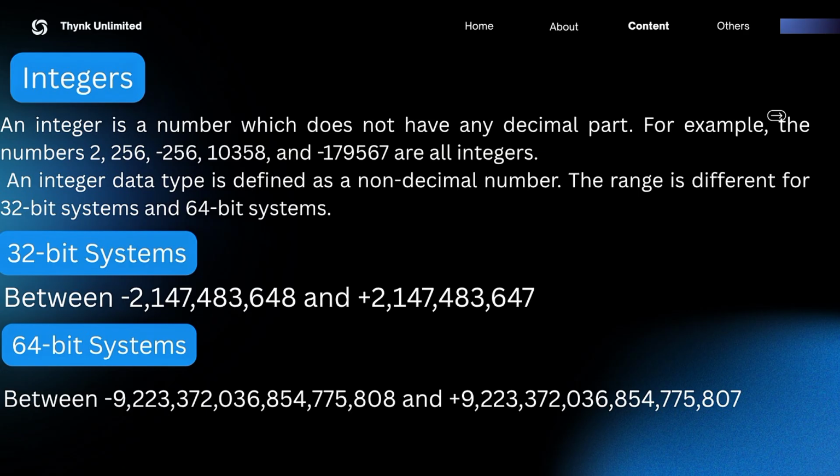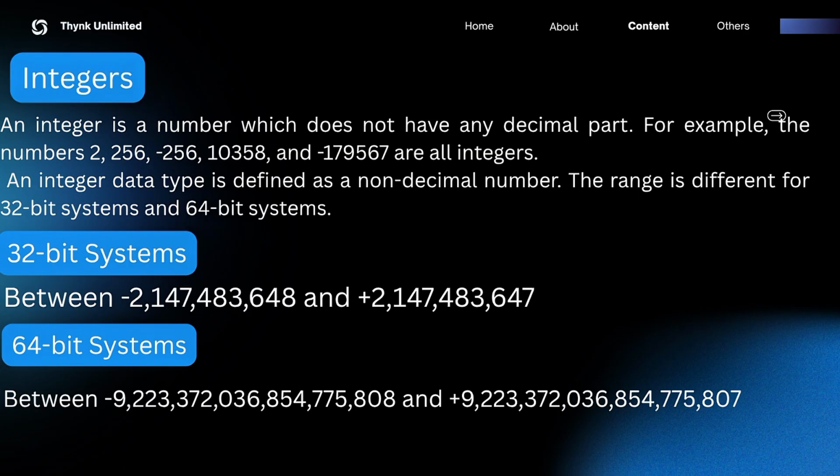Practical importance: understanding how integers work and their range limits helps prevent logical or overflow errors in your code, especially when dealing with calculations, loops, or database operations. For most everyday applications, PHP's integer precision is more than sufficient. However, for extremely large values, like financial systems or cryptography, developers often use BCMath or GMP libraries for handling arbitrary precision numbers.